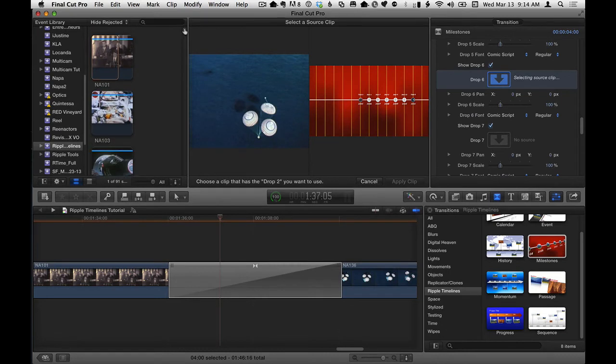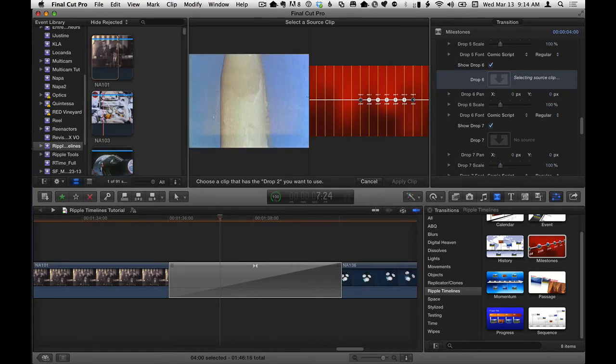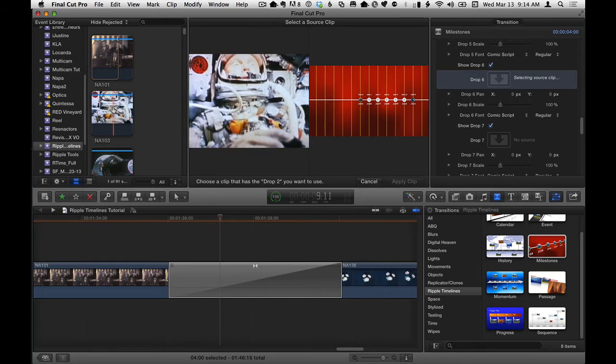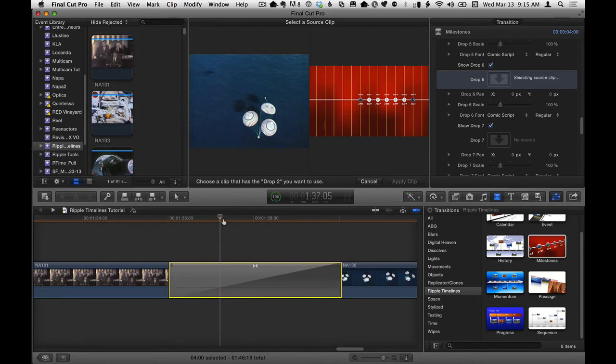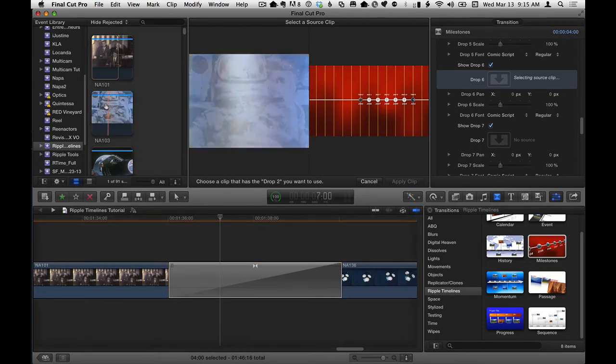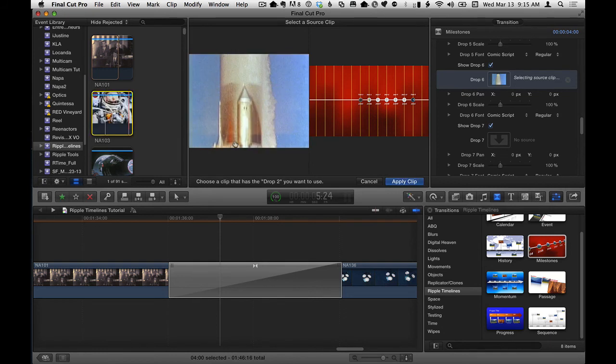And then I just choose the content I want. And I'm going to be a little bit arbitrary here. You can add video or stills. These happen to be video clips. So I will click on this one. And wherever you click, that is the point that the content will be added, that frame, based on the position of the playhead. So one useful thing is if you have the playhead in the middle of your transition, that's where that particular frame will match up to. But if it doesn't matter as much to you, and with drop zones, it's not as critical because you're going to move past them pretty quickly, I'm just going to select a frame, and we can see it filled it in there.